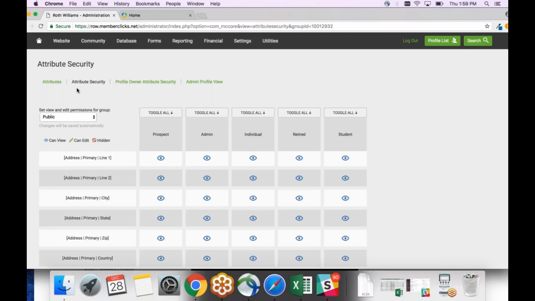It defaults to hidden. Is that correct? Correct. It hides everything. Okay, so all of them. So you have to go in there and make the appropriate security changes. Yes, exactly.